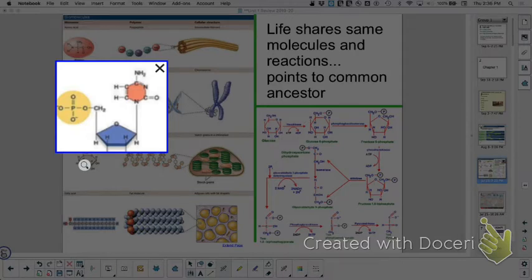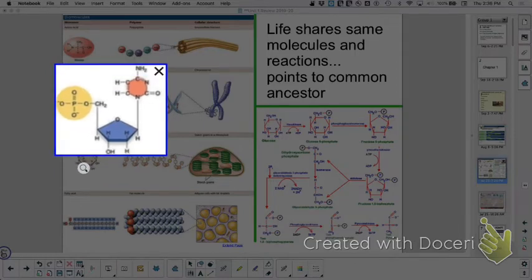Yeah, a nucleotide, which would be a component of a nucleic acid, right? And I see a nitrogenous base right there. Would that nitrogenous base be a purine or a pyrimidine? Why did you say a pyrimidine? It has one ring. Pyrimidines only have one ring, right?